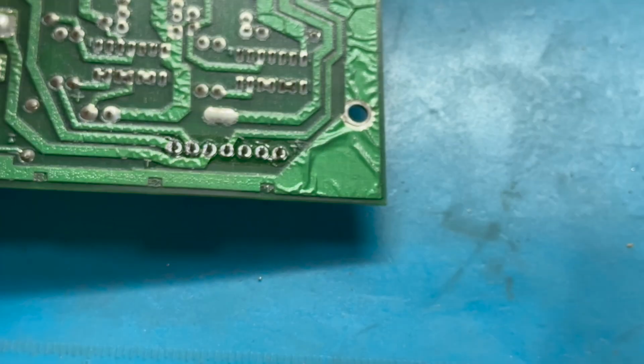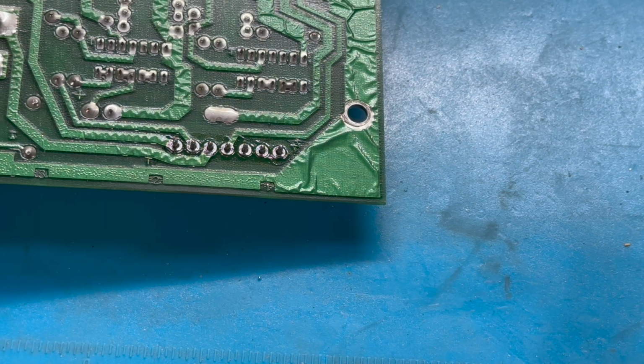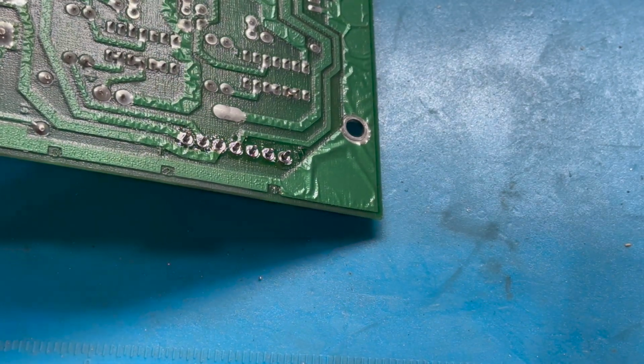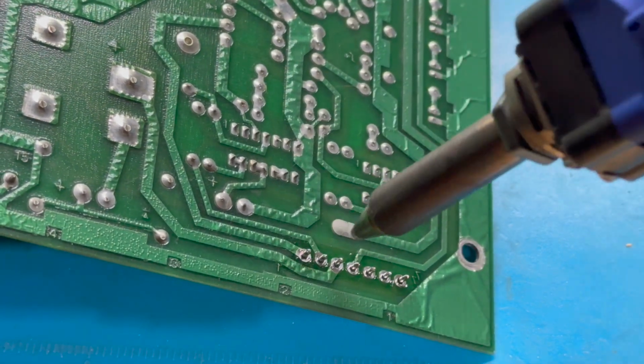Let's see what kind of shape we're in. Grab my needle nose pliers and see if we can pop this sucker off. Sometimes, if they're being really stubborn, you can pull these things one at a time. But I actually try to desolder them as long as I'm not putting too much heat on the board to the point where I potentially am damaging traces or pads.